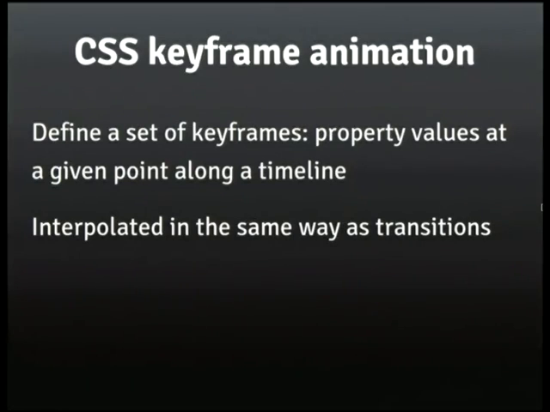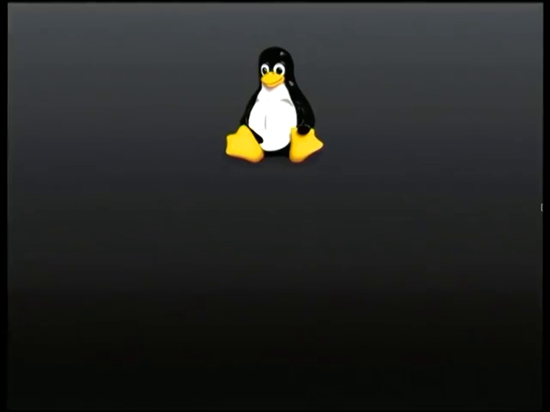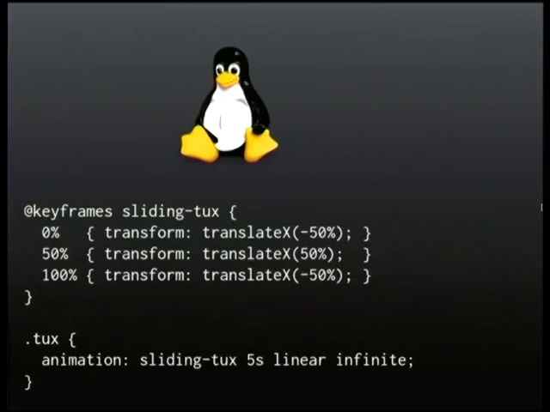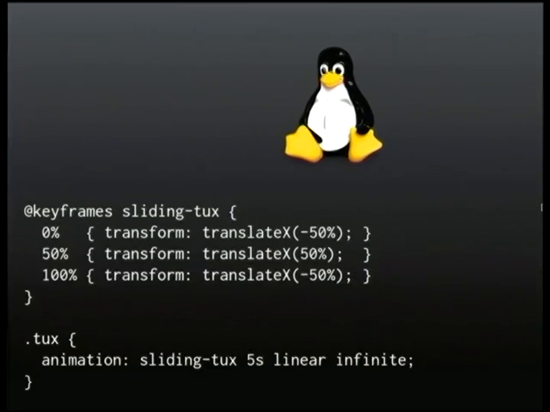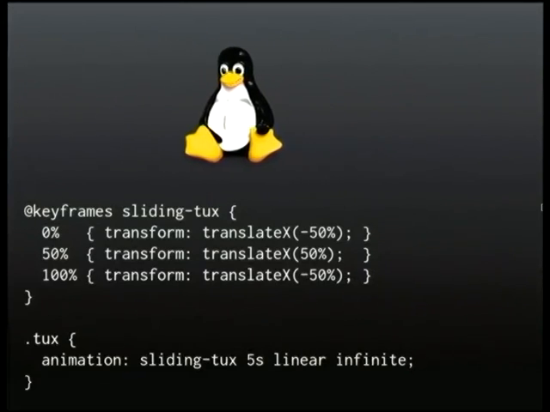keyframe animation. CSS allows you to set up a set of keyframes and then it will use the same basic transition engine to transition between those states. And you can do this as an infinite loop or as a one-off, or you can actually select how many iterations you want to run. So, say we have this friendly penguin here. We can, in actual fact, animate said friendly penguin entirely in CSS.